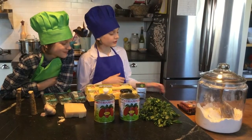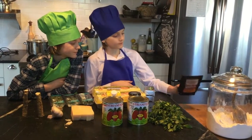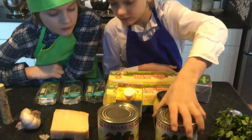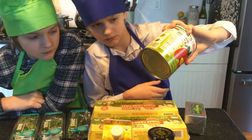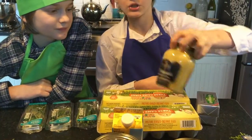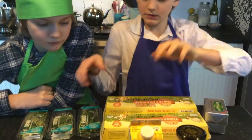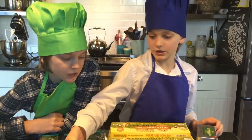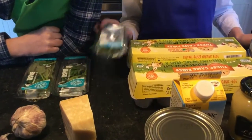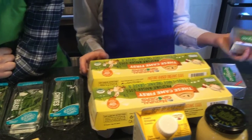For our ingredients for the gnocchi, we are going to use grass-fed, grass-finished organic buffalo, Italian parsley, organic tomatoes, San Marzano tomatoes, some Dijon mustard, organic heavy whipping cream, some Parmesan cheese. We're going to grate it and make it great. Some garlic. We're going to have some chives, basil, and some pasture-raised eggs, and some butter.